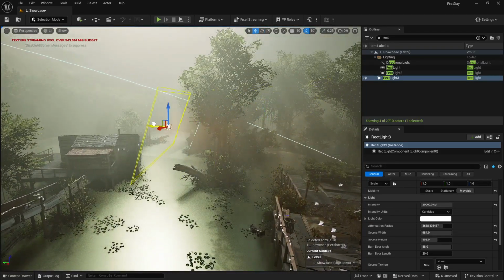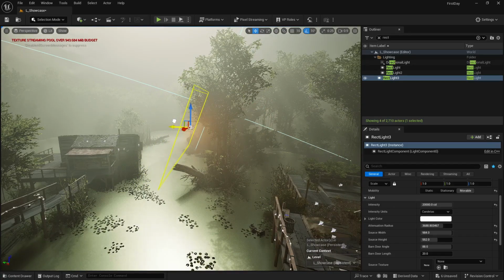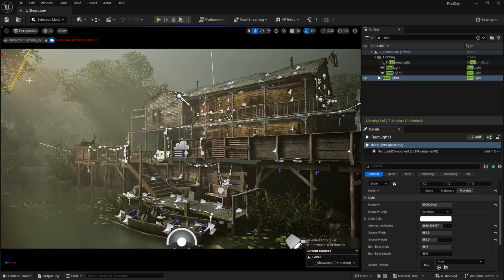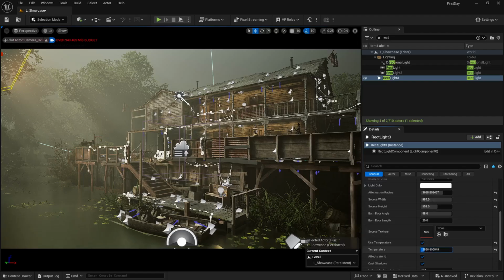So what you can do, you can move it backwards here. Then you can take it to maybe 50,000 as well, and now you can see it's casting this light here. And if I go to my camera here, you can see we are getting this orange shade as well. So this is a cool thing, that you can play with the lighting values as well. Depending on what you want to achieve, let's say something is coming from this side, maybe a lantern is there, maybe some fireplace is there and that is emitting some light, you can totally do that as well.